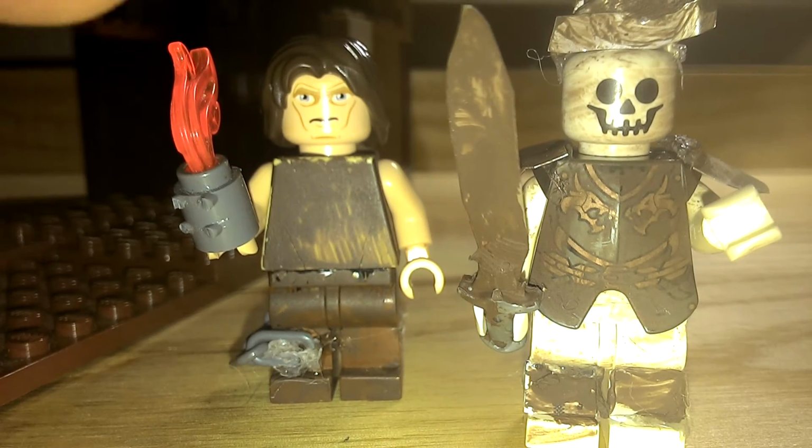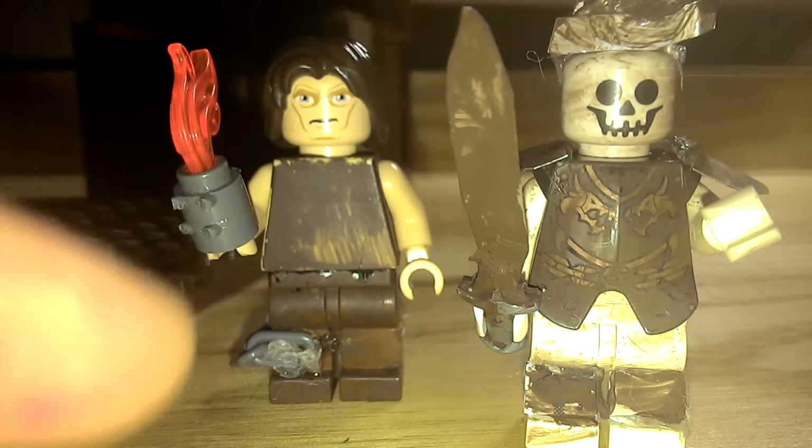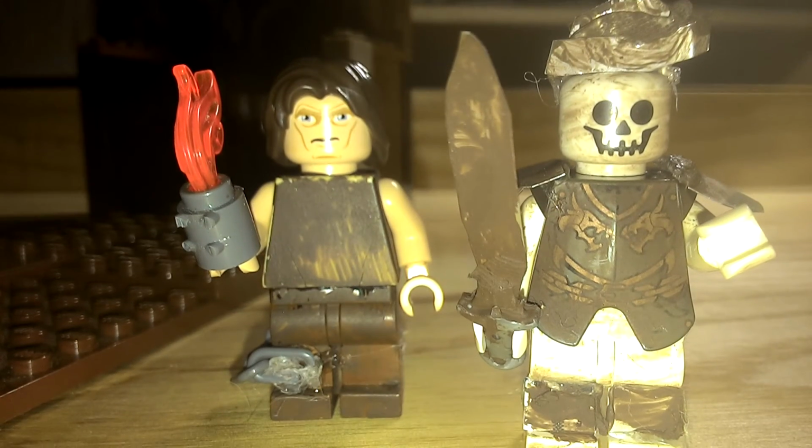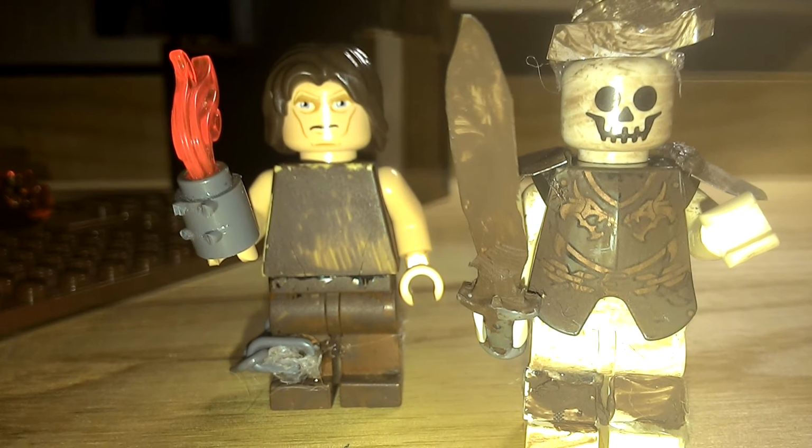Here you have the two main figures from the scene. You've got Conan the Barbarian, played by Arnold Schwarzenegger, and then you've got the Atlantian King, who's dead, and there's nothing left of him but bones.